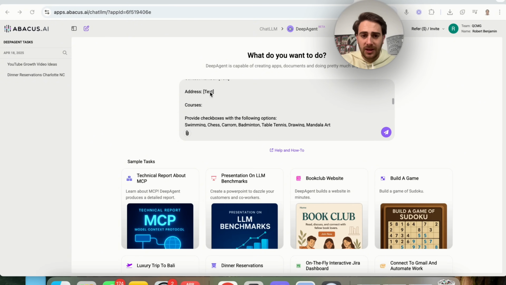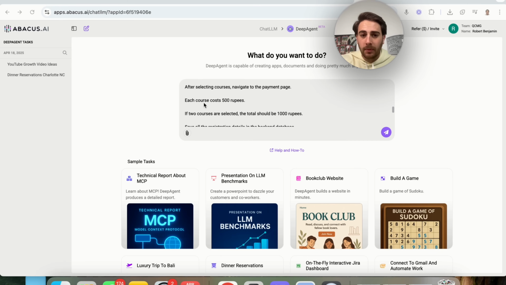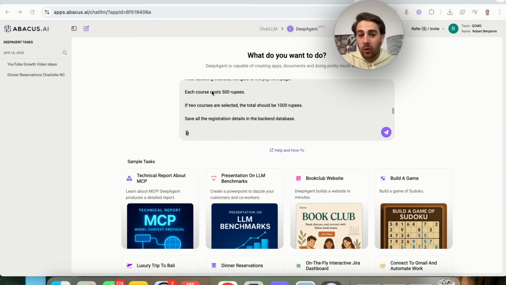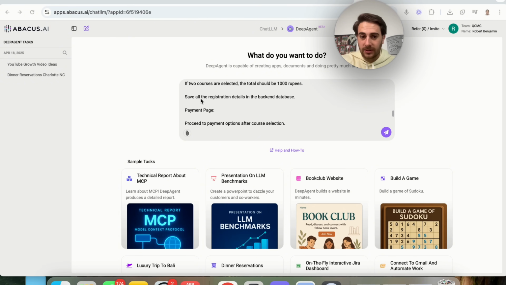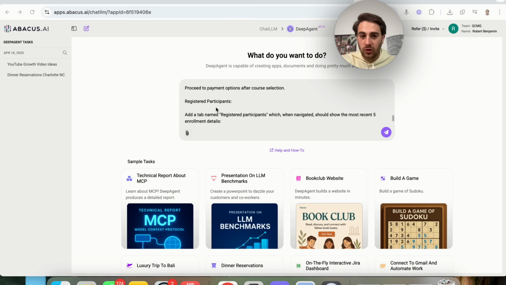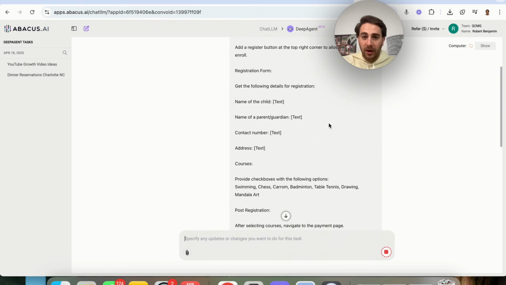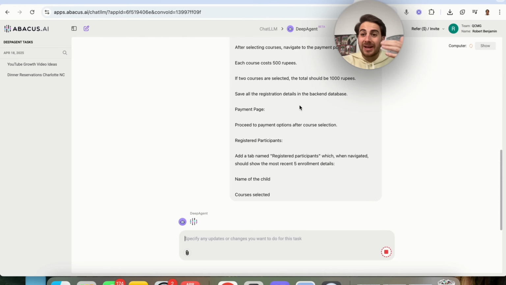And if we come down here, I even showed it what courses it should put, what should happen post-registration, and what should happen if one course is selected, 2 courses are selected, and a payment page, a registration participants page, and exactly what should show there. So you need to be super specific with this, but whatever you give this right here, it can go ahead and actually build out. Check this out.